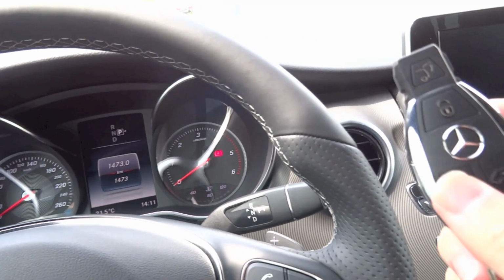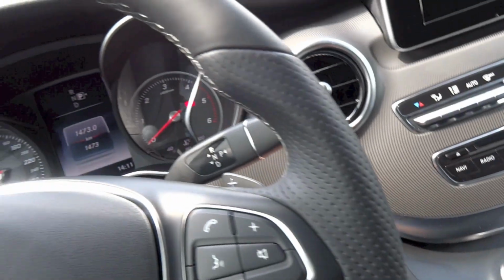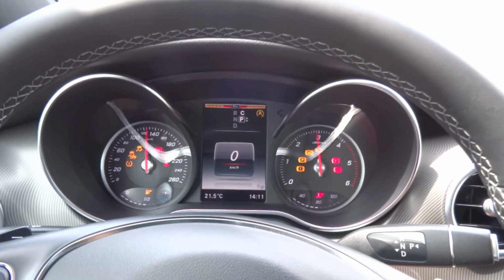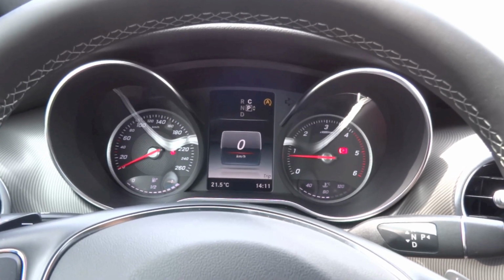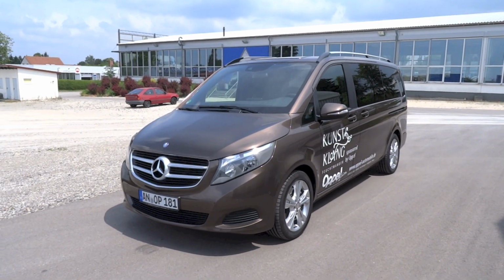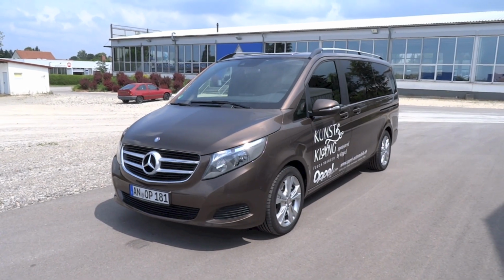Alright, so let's start it up with the door closed. Alright, so that's it for the startup and full vehicle tour video of this 2015 Mercedes-Benz V250D.